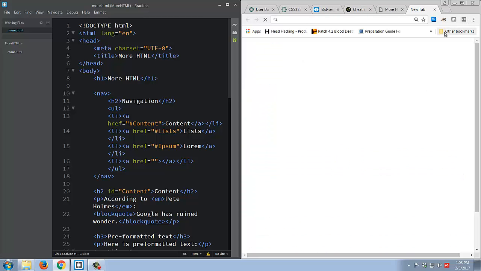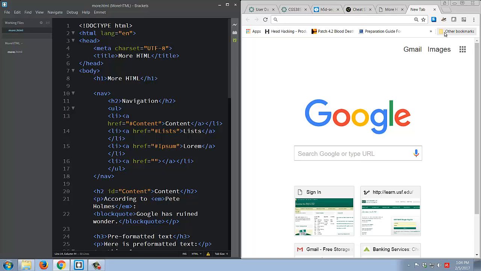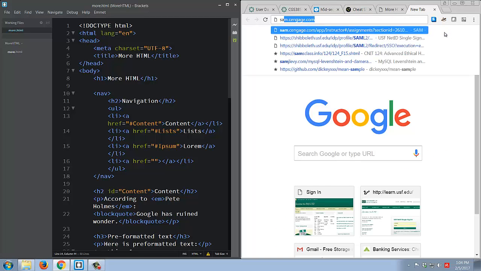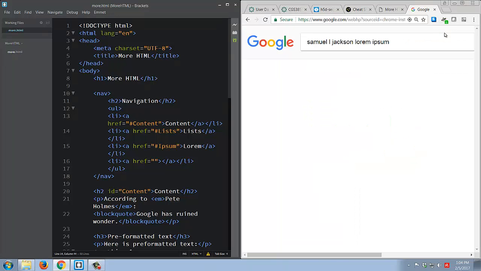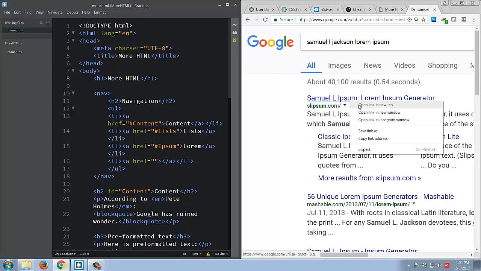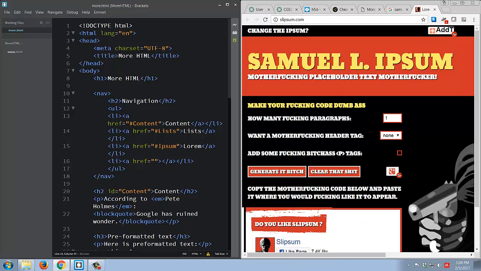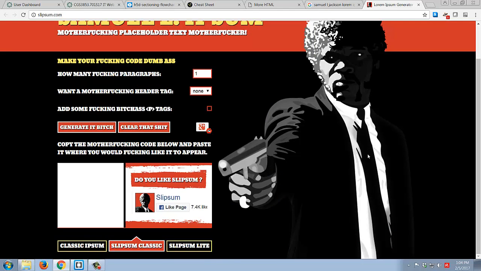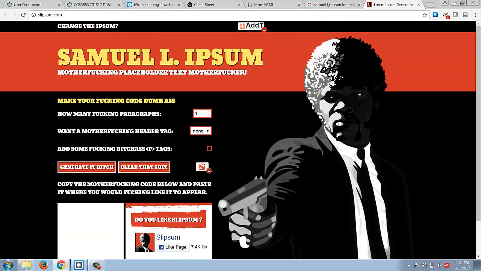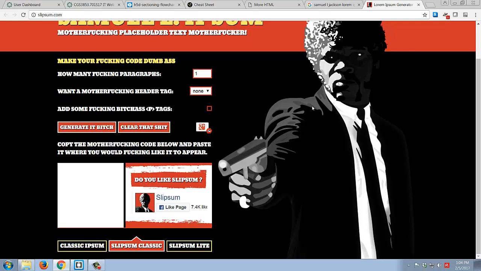Related to Lorem, let me actually show you one of my favorites. Emmet doesn't actually have this built in. I kind of wish it did, but Samuel L. Ipsum. If you really want to have some fun, you can use the Samuel L. Ipsum generator, which will generate content based on his character from, I forget now.